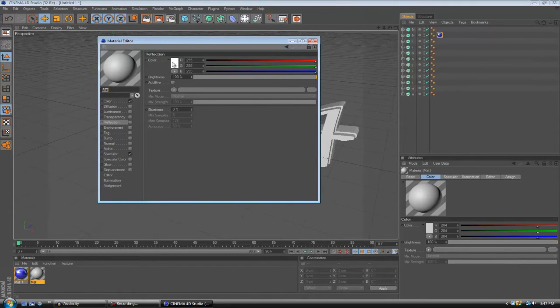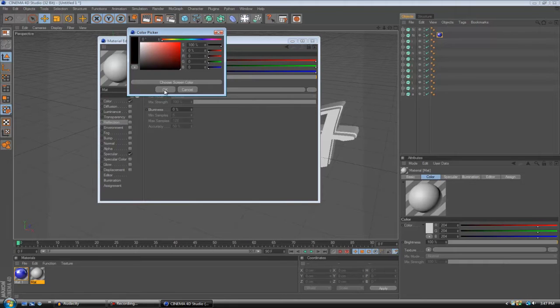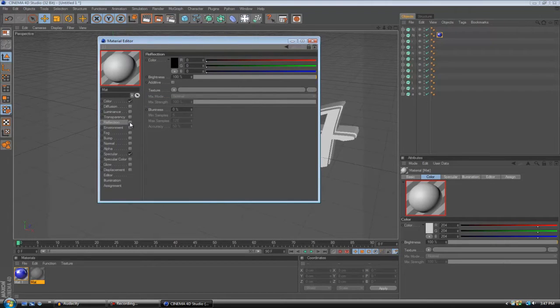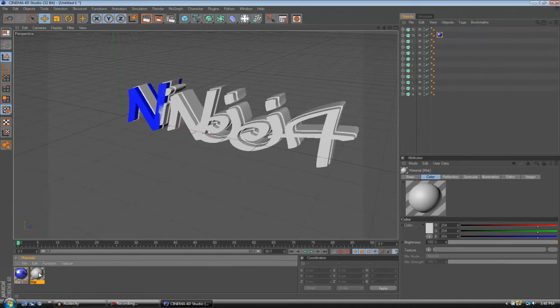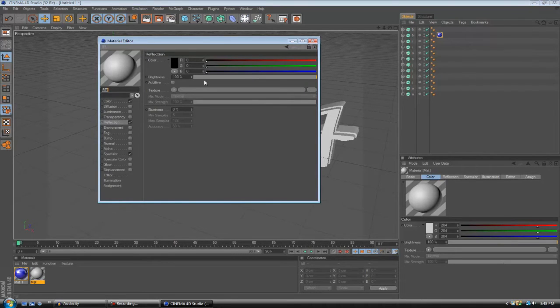Okay, so go ahead and choose a second color. I'm going to use black, and I'm going to make it a little bit shiny as well, but nowhere near as shiny as the previous. If my computer responds. Let's close out of it. Okay, so I'm going to drag it down to 50 probably.